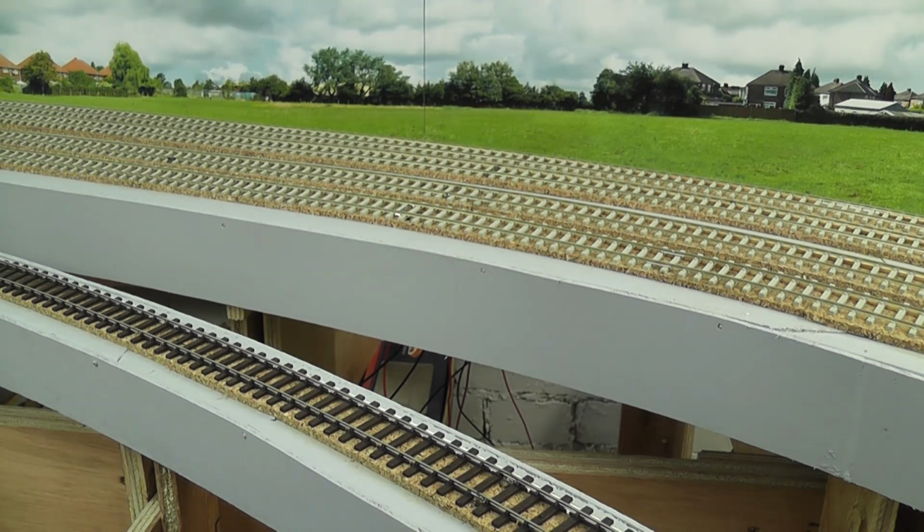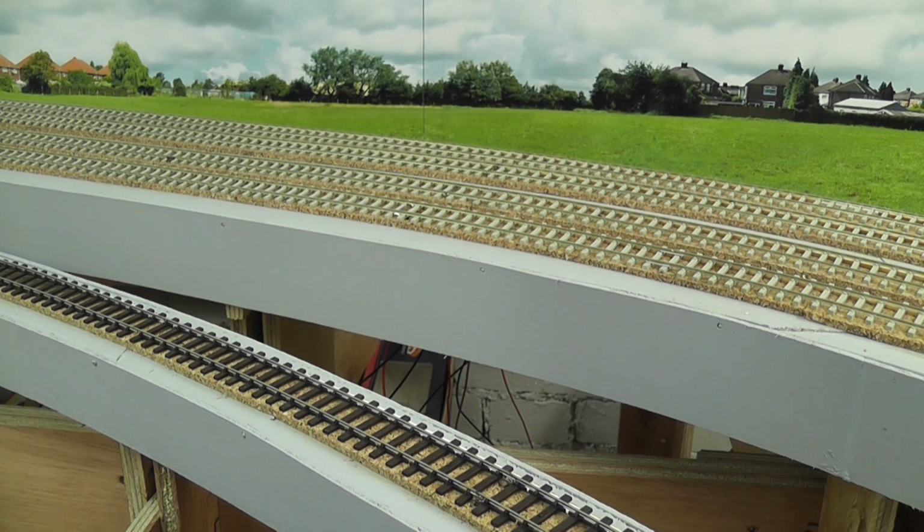Okay, well the video's getting on a bit now, and I think you've pretty much got the idea for what the process is. So I have taken the liberty of fast-forwarding a number of weeks, and as you can see I've now completed the bulk of the track work. I'm very pleased with how things are looking.